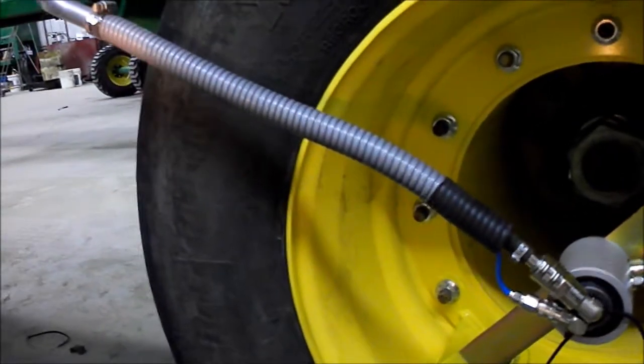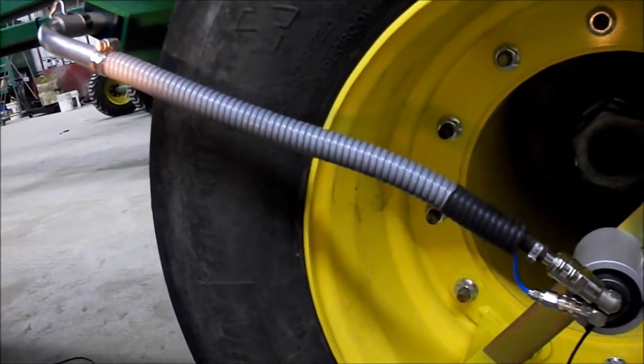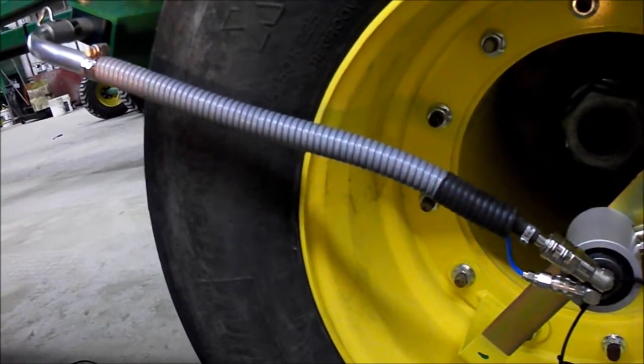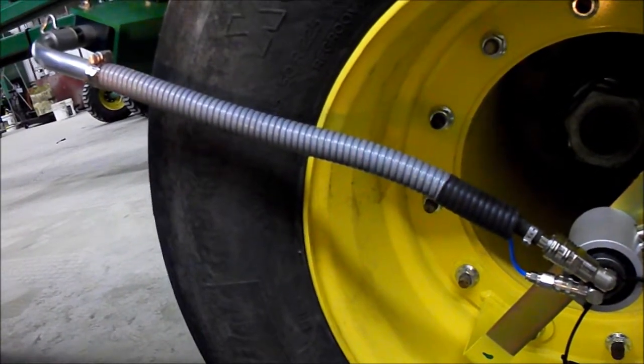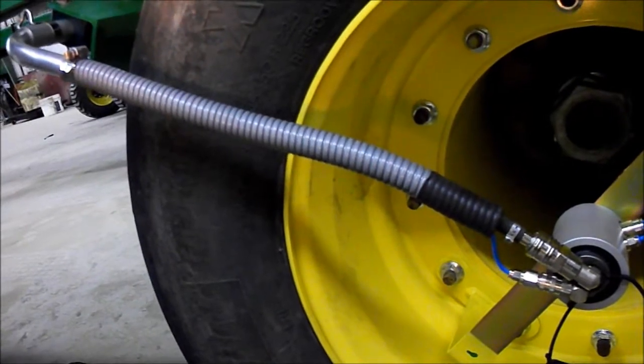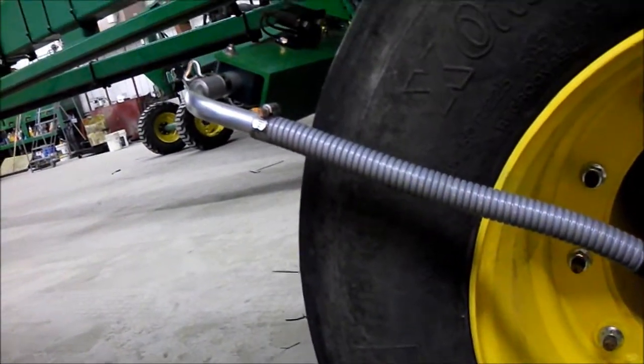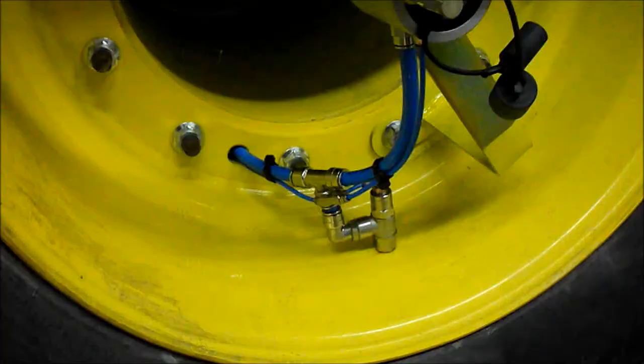You also want to cut your flexible BX cable to protect your hoses. On a DB66 planter we use 17-inch pieces here. Those can be slid over your hoses and attached up here at the top with a number 12 hose clamp.